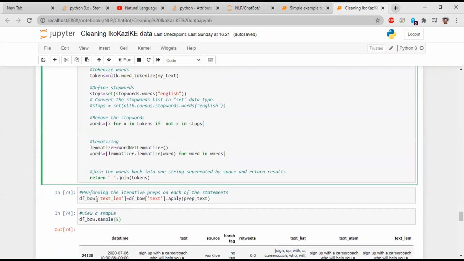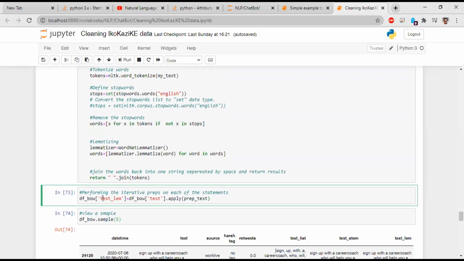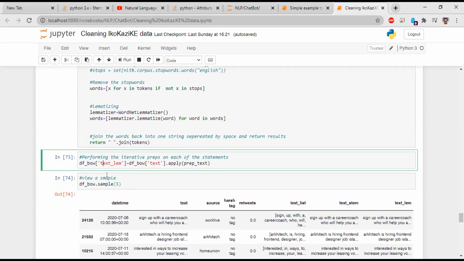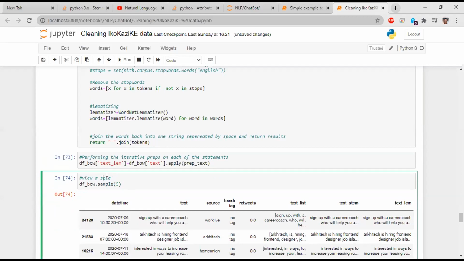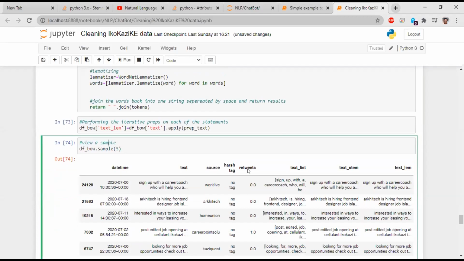So we create a new column called text lem, and then apply our function. Then I want to see a sample of 5. So this is what I get.